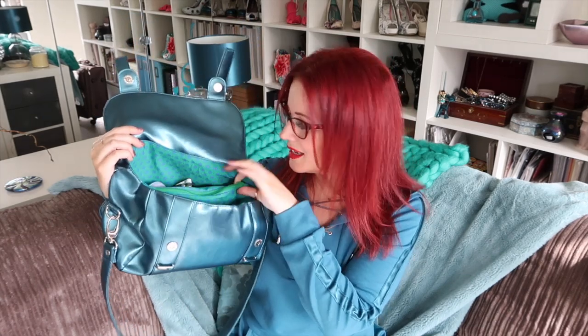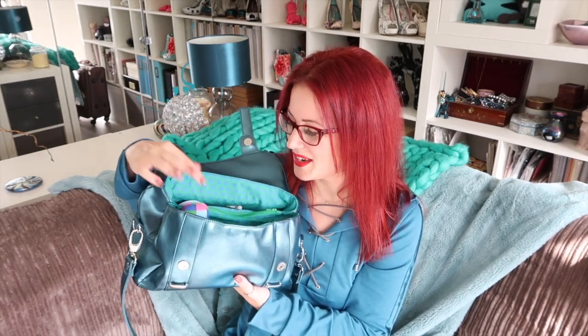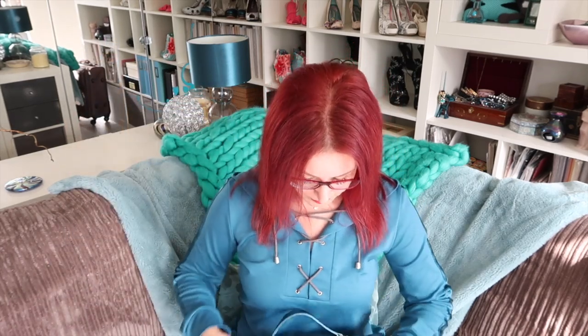I was a bit worried when I first made it that it was going to be a little bit small. When I was cutting out the pattern pieces I was thinking I like this style but I'm probably going to need to make it bigger. But I have been using it for the last couple of weeks and whilst it is smaller than the Celine bag that I usually use, I am loving this. I'm planning on making myself a different wallet to go inside, but my necessary clutch wallet does fit in there along with my hairbrush. I'm using the middle section as my makeup bag. I have a hairbrush, glasses case, my earphone case from Studio 7C1 tucked in there, and I can also get my vlog camera in here as well at the same time as my phone and it closes. This bag is absolutely gorgeous.